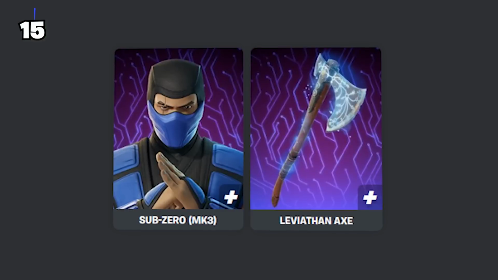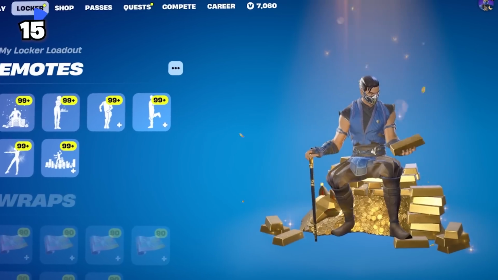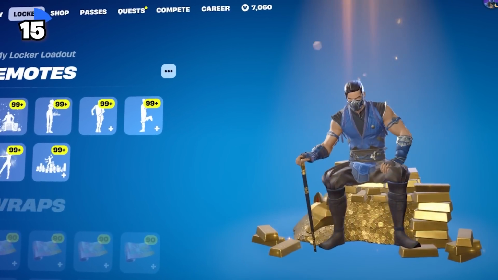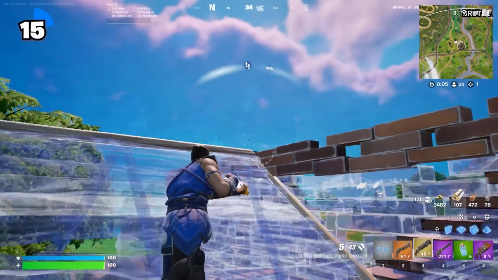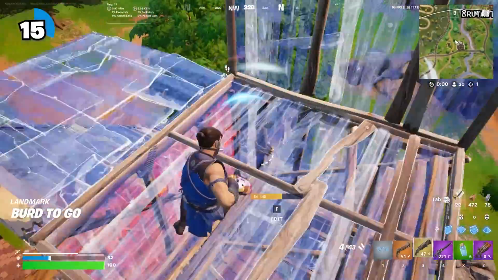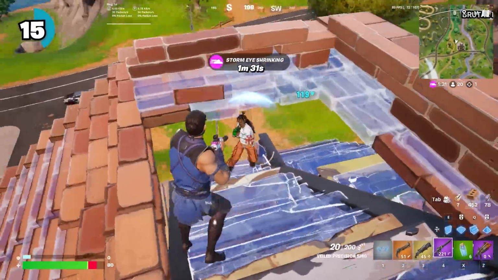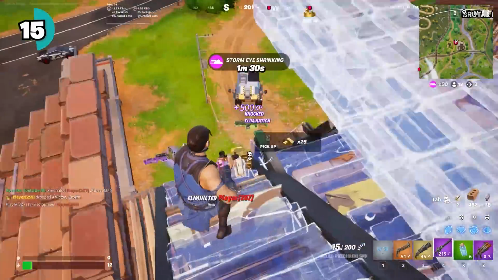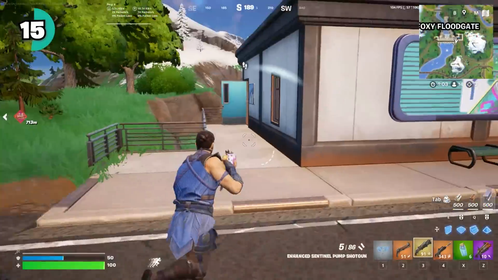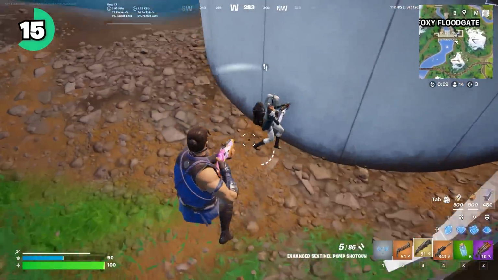I feel like Sub-Zero though and the Leviathan axe might be a better combo for you. This has just been a lot more popular and tryhard in the past. Sub-Zero is one of the best male skins that we have seen in Fortnite as well. Not too many of them end up being that popular or tryhard, but there is just something really cool about Sub-Zero. There was also the collab skin that we saw in this season's Battle Pass, so over time this will hopefully only increase in popularity, but again, we just don't know right now.